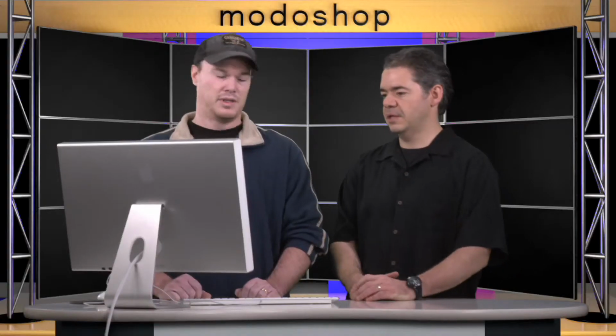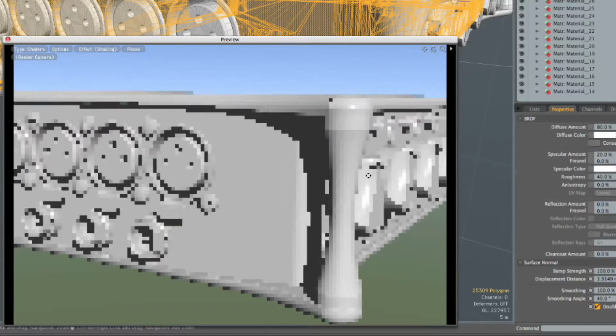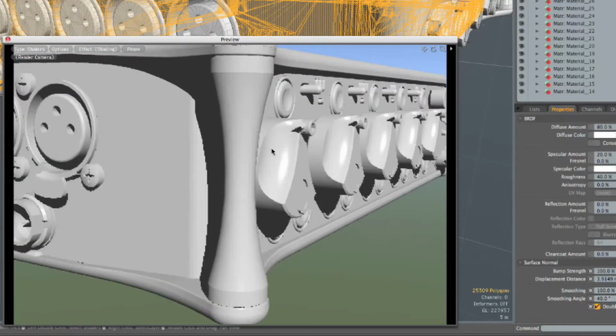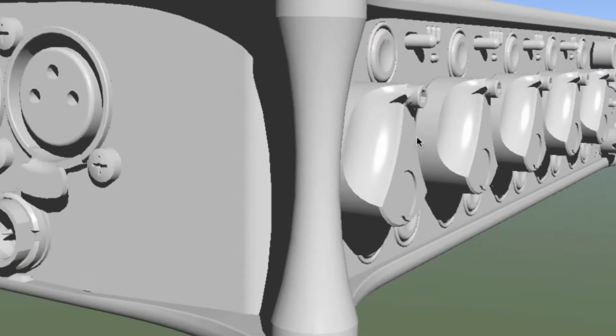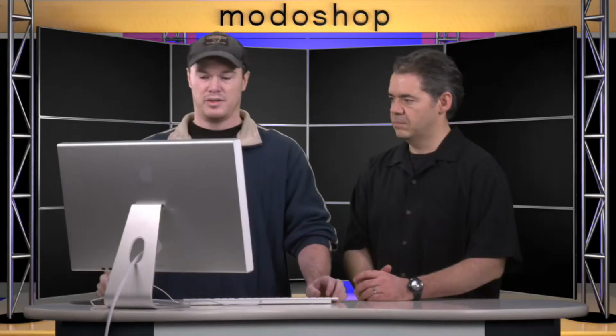So it just pops. It doesn't matter which way. And you'll see, now when I zoom in here, we get a live preview. We can see we're getting a real nice detail out of this model. And everything's looking good. Once you get a good mesh to work from, then you can start texturing.